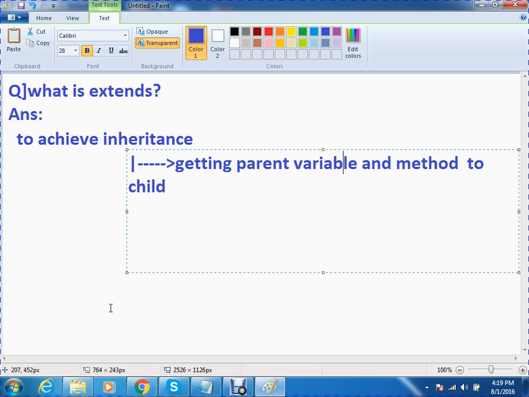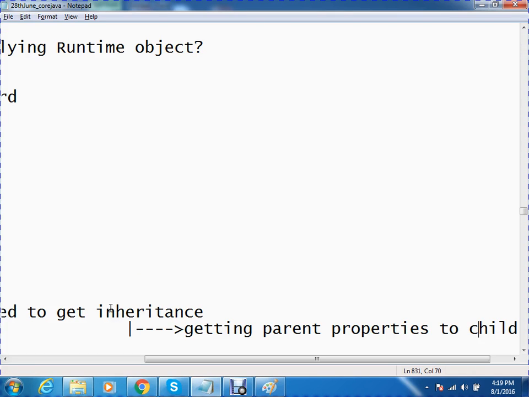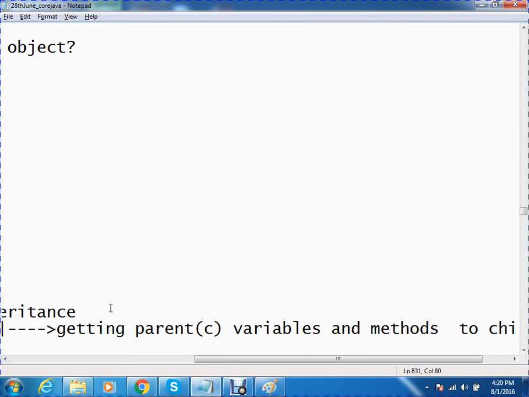Getting parent class variables and methods to child class. Understand? That's all.